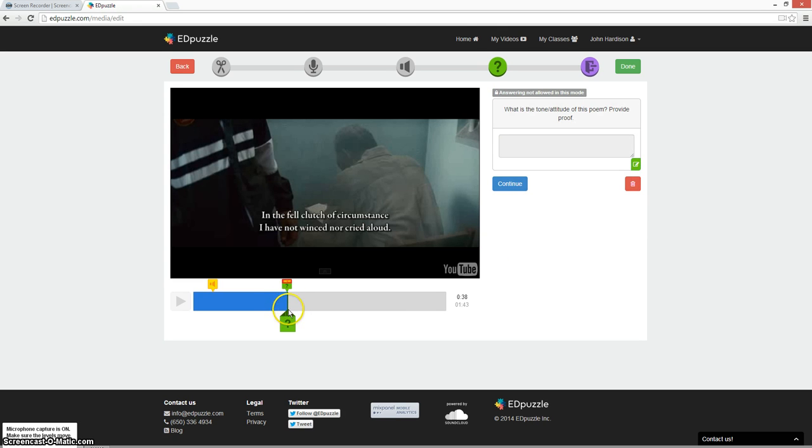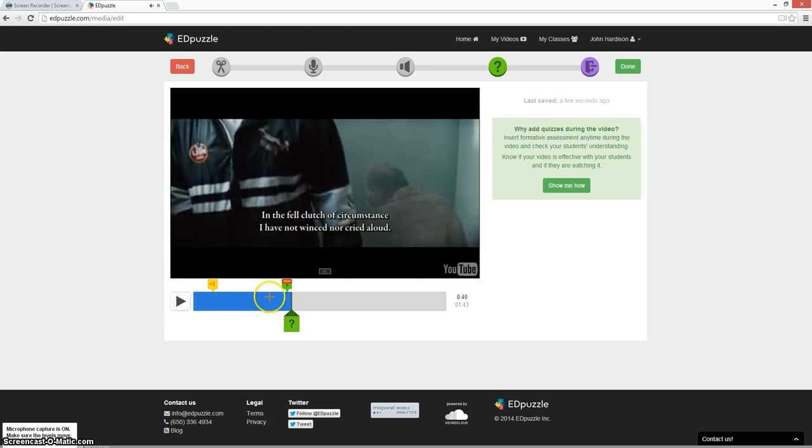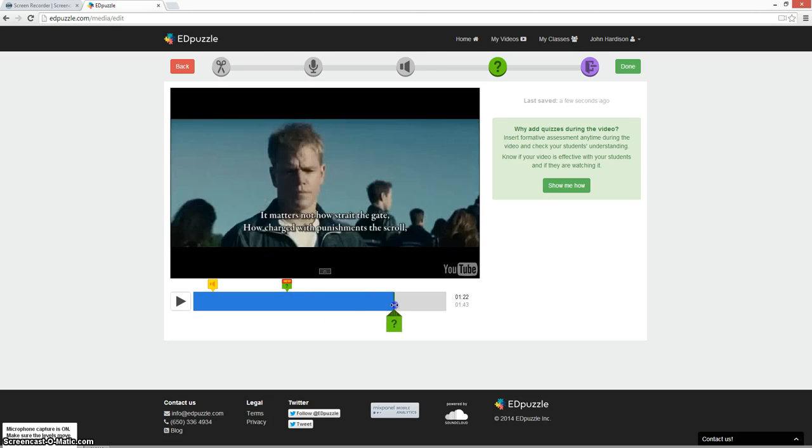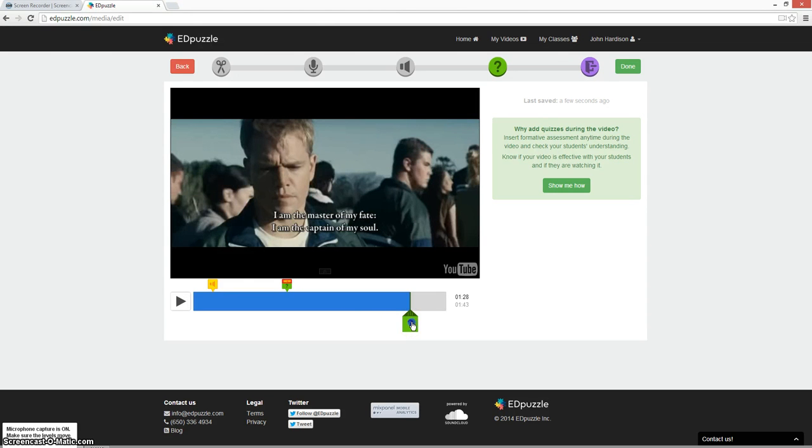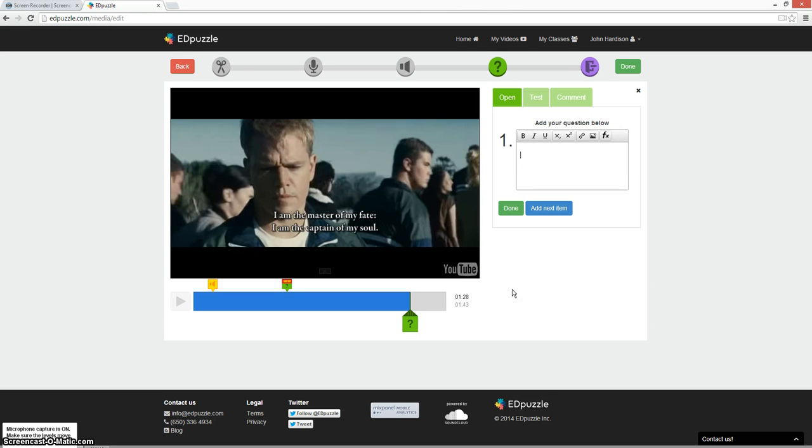And then I want to go ahead and drag it just a little bit farther if I can, as I click continue. Let's say I want to drag it all the way down here to the end, and I'm going to put one more prompt in. I'm going to say, using TP cast, please analyze this poem. TP cast is something we use in language arts: title, paraphrase, connotation, attitude, shift, theme, and then title again, to quickly analyze a poem and give some feedback. So that's something I could put in right here.